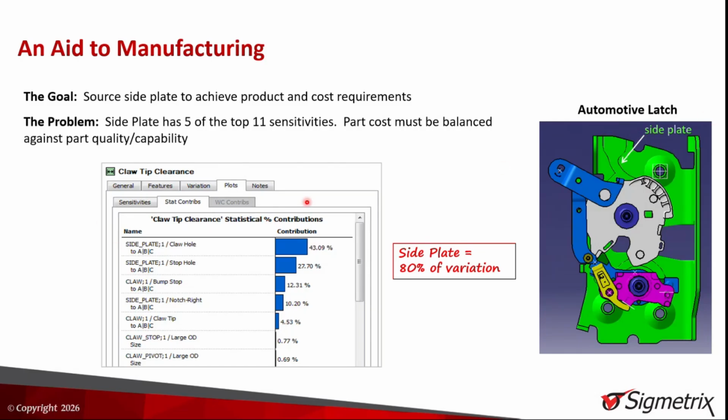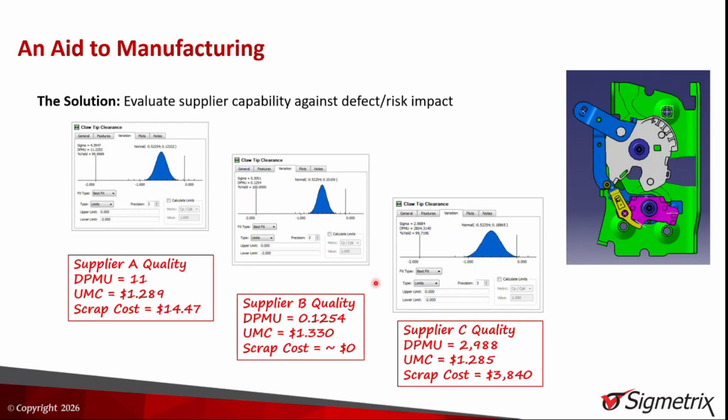there is a total of top 5 contributions. So we have to identify which ones have a high contribution, and we should be more careful about the quality. Then we need to choose which supplier gives good quality or lower cost, or we just want to get a balance between quality and cost.